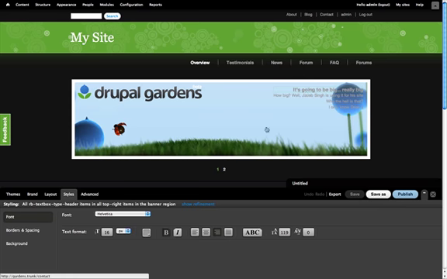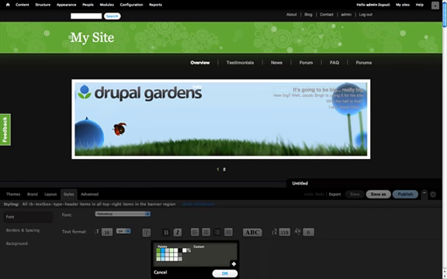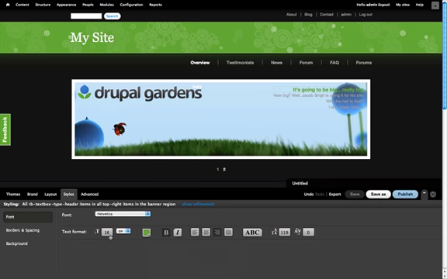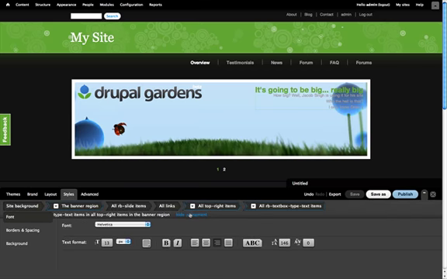and say for rotating banners, I want the color to be this green color right there. Let's make it a little more noticeable, make it a little larger, right? And we can pick the text area here as well. Let me see if I can get that better. Did I get it? Yeah, I did.